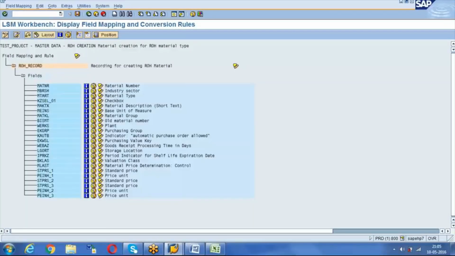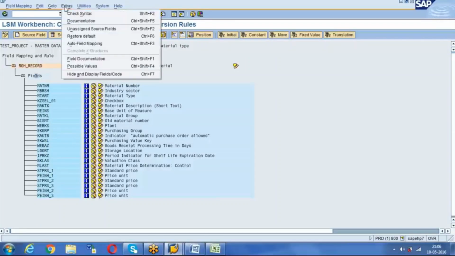See, this option is very sensitive and very important, and you just click on the change button again. Now we got many options because we are in the change mode. Now you just select fields, keep the cursor on the field, then go to extras.